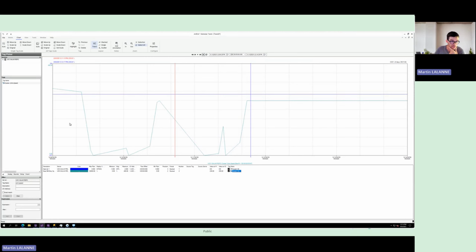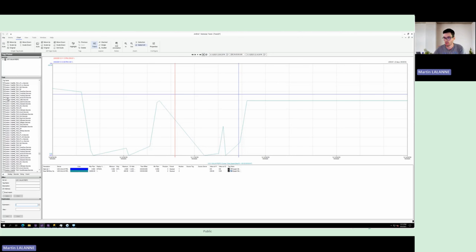So this is the blue one, and this is all the tags I have trended. Just let me clear that filter. This is all the tags I pushed from my plant SCADA. This is cluster 1, which is basically plant SCADA in that example. This is the milk factory example in plant SCADA, so this is the example I use. All the tags are pushed. In plant SCADA, you have the trends historized equal to true.